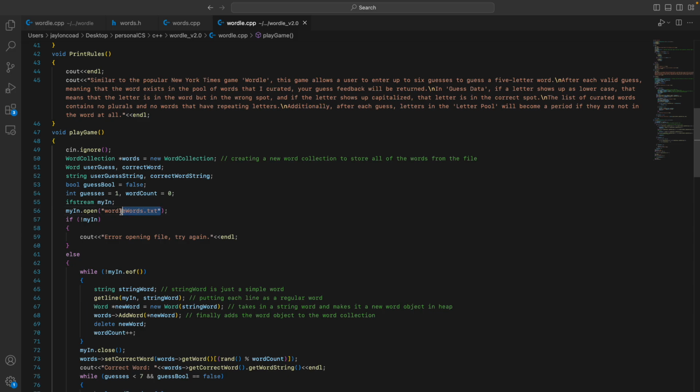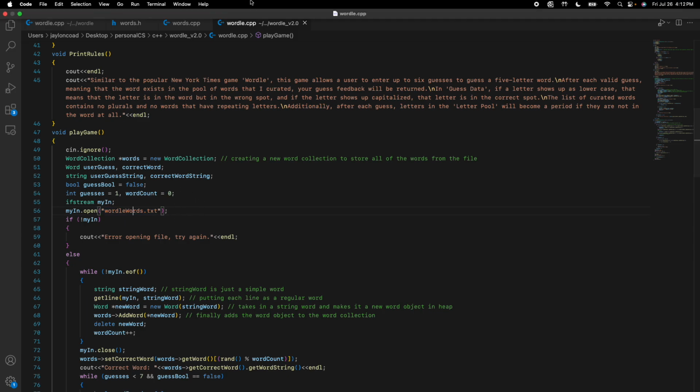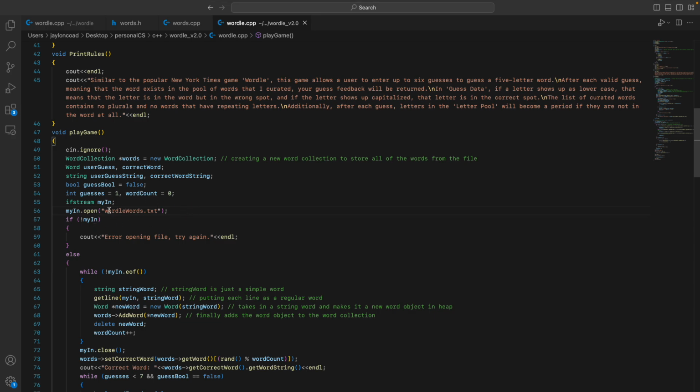If you're compiling on a Windows machine, then this is going to run normally in your command prompt. However, if you're on a MacBook, it's a little bit more difficult. You're going to have to change this to your absolute path. This compiles on my IDE, but if I were to compile this on my machine, it's not going to know what this is because it needs the absolute path, which if you don't know, this would be like /users/your name/downloads or whatever it is. Basically, it needs to know the exact path name.